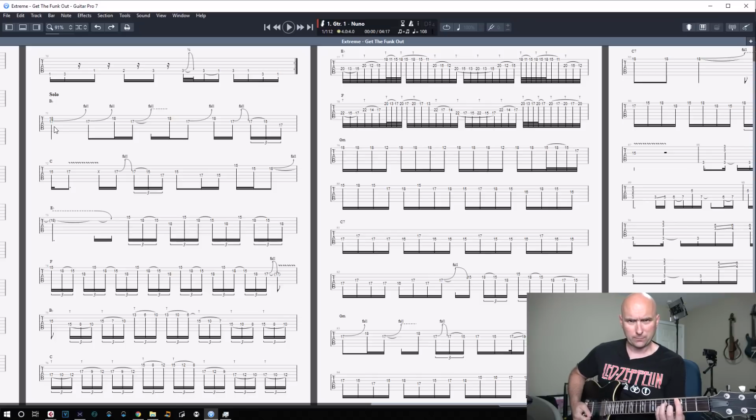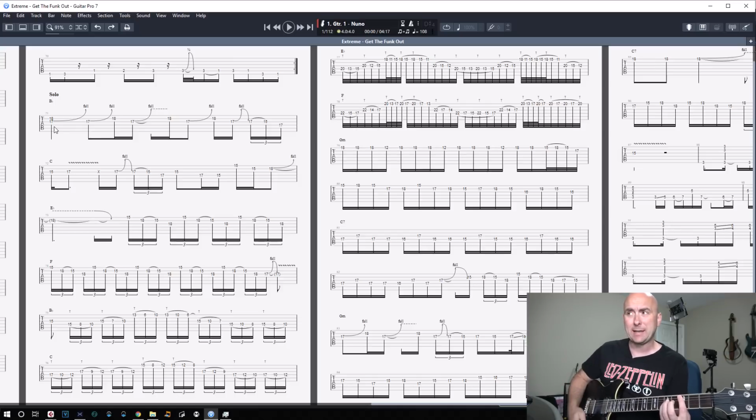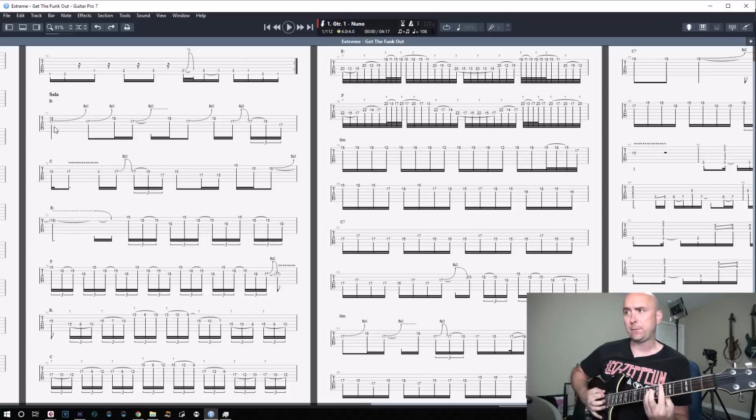Really doesn't sound like that. That seems to work better harmonically to my ear, but I think he's just playing the power chord and then going kind of into this blues mode before that leads into the E flat, right?